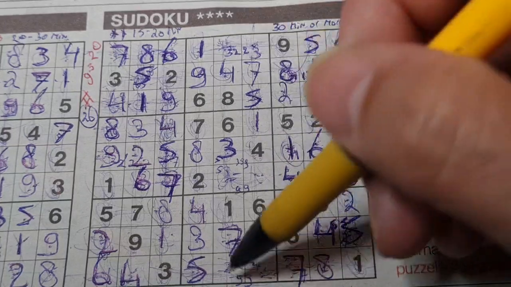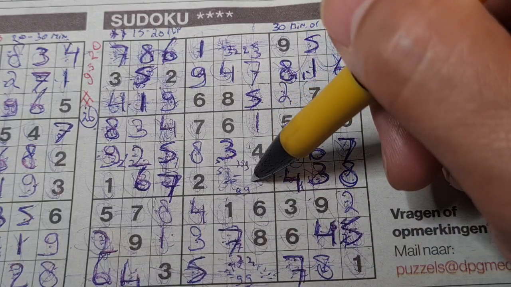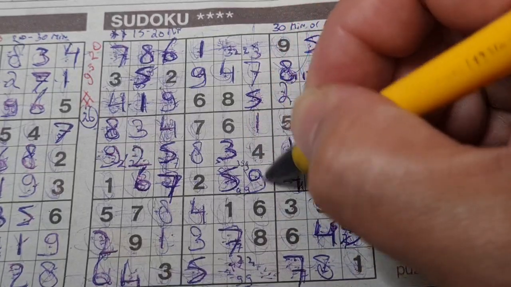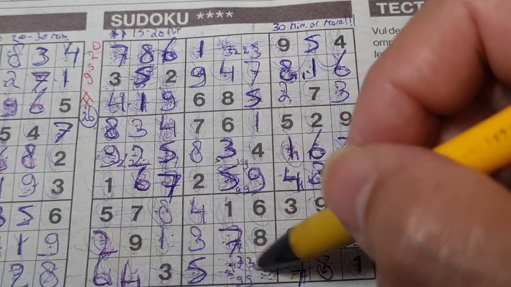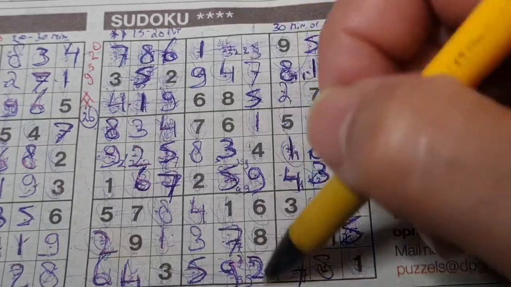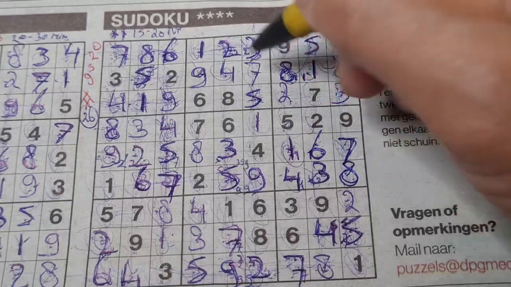2 and a 3, 2 and a 9. And 5 and a 9. We have a 5 in this column, no 5 there. 5 should be here. 9 goes there. 2 and a 9, we have a 9 in this column, no 9 there. 9 should be here. And a 2 goes there. 2 and a 3, we have a 2 in this column, no 2 there. 2 should be here. And a 3 goes there.